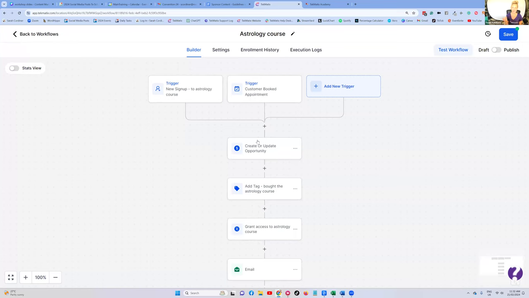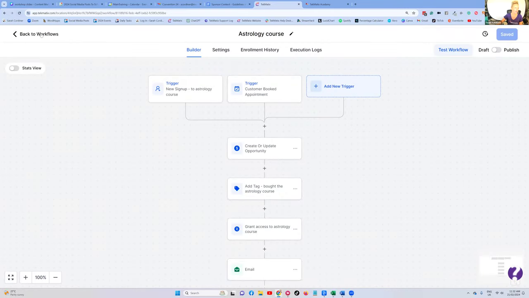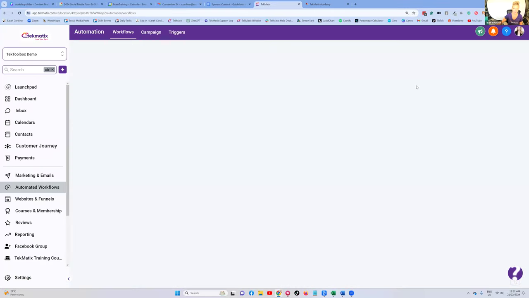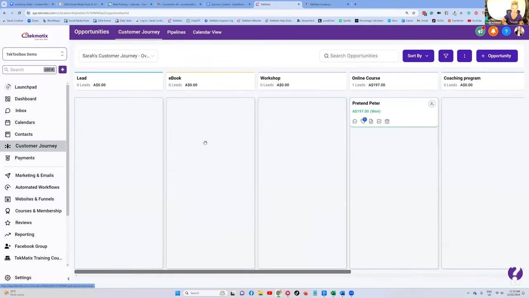Now, project management, we can also use our, I'm going to press save on this and go to a different column just so I don't completely freak you out and confuse this whole workflow here. Let's now add a couple of people to this particular course, because I want to show you how this is going to now update our customer journey. I'm also going to show you a project manager one in just a second.